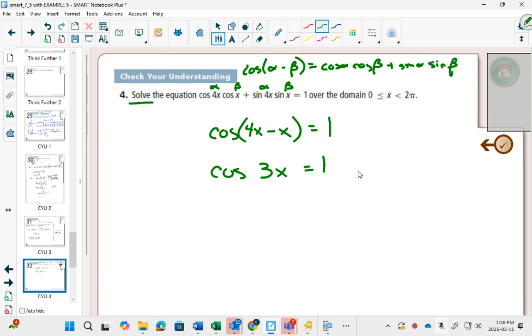A lot of doing really well in mathematics is knowing stuff well enough that it triggers something. So I had to know this formula well enough to trigger me to look at my formula sheet to change it. Then, once I changed it, I get this new equation. This should be another trigger for you. What kind of equation does this look like? Have we done these before? Did we give them a name? Because if you give them a name and you remember the name, you probably remember how to do it. If you don't remember the name, then chances are at this point you would get stuck and have to stop the question.